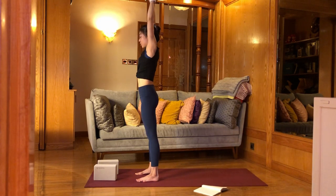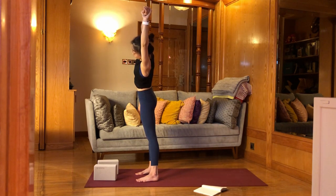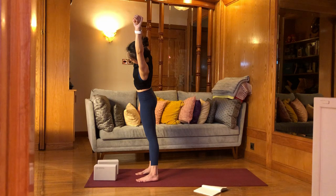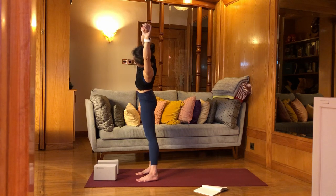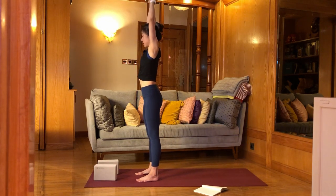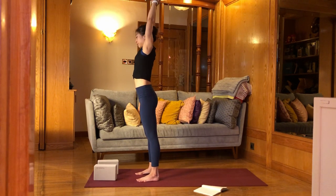Inhale, come back to center, change your grip of the hands. Exhale, sway over to the left side. Extend the left side of your torso more. Inhale, come back to center. Exhale, switch sides again. Inhale, lengthen.